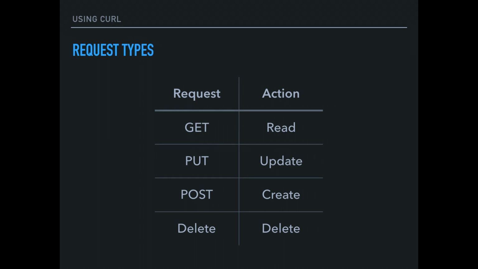So the first thing about curl is it has four different request types, and we saw that earlier on the left side of the GUI there. There's GET, which is basically read data. There is PUT, which is an update to data, like updating an existing record that's already there. There's POST, which is creating new data, so creating a new record or a new object, and then DELETE should be pretty self-explanatory, it deletes the record. So this shows you how these request types correspond to the actions in the Jamf Pro permission set. That's pretty much a one-to-one relationship there.